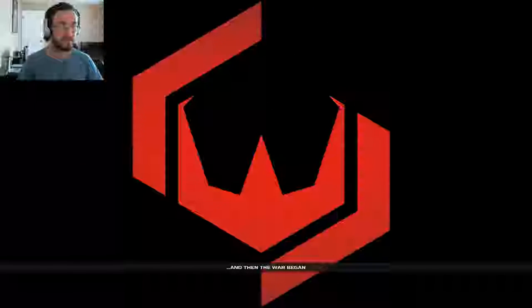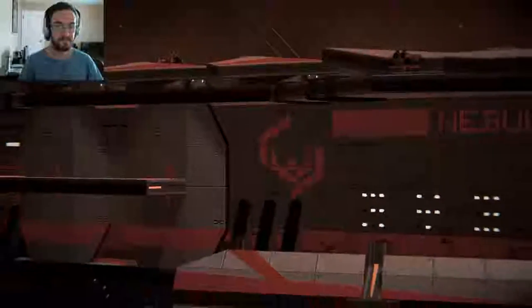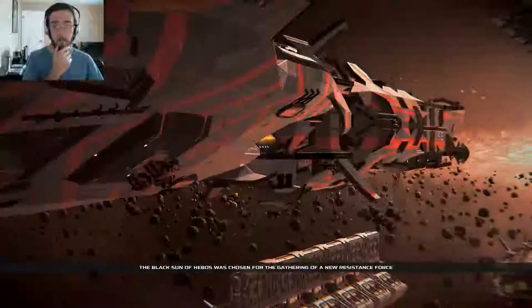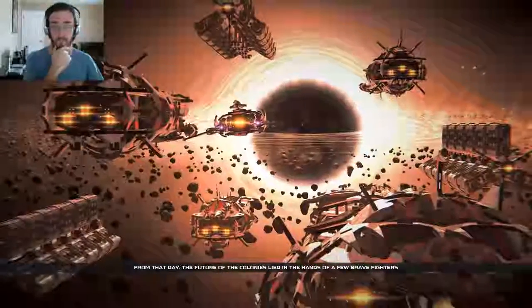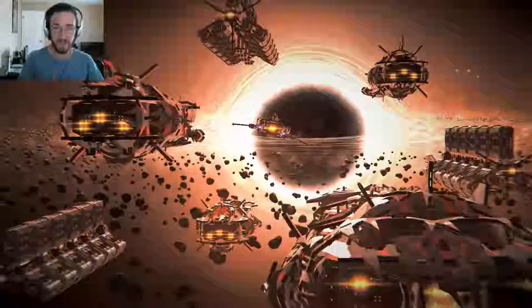And then the war began. The lesser colonies fell first, one by one. The others developed new machines designed to fight in space. They were called Vortex. The Black Sun of Heroes was chosen for the gathering of a new resistance force. From that day, the future of the colonies lay in the hands of a few brave fighters.